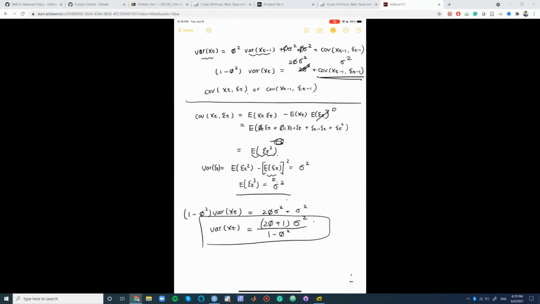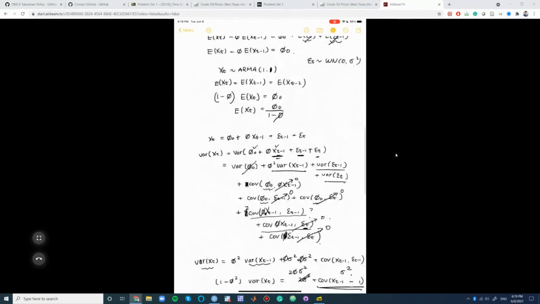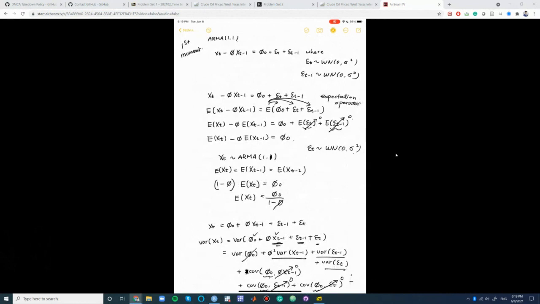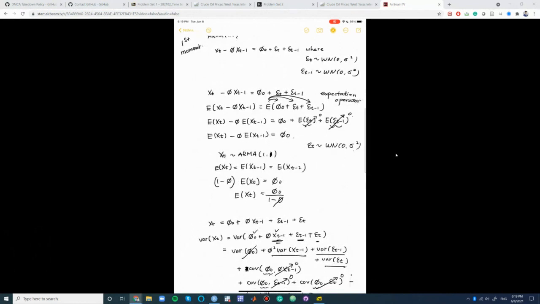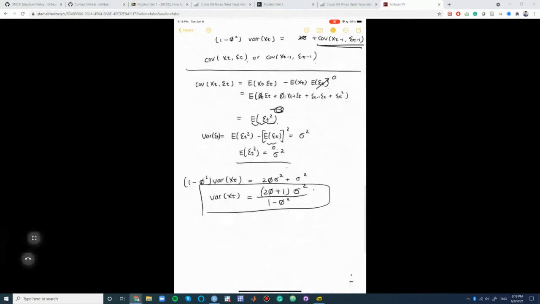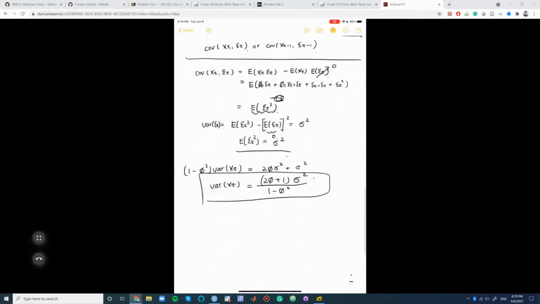Okay, so I will skip the coding part right now, but the idea of the derivation is pretty much like this. I think the rest of the answer can be found in the lecture notes.